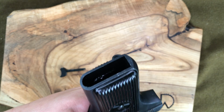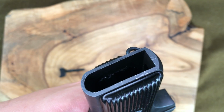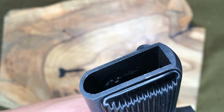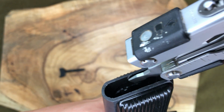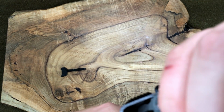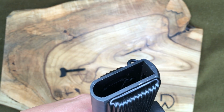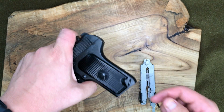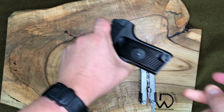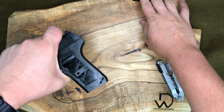If you've never seen the inside of a Tokarev, it's really hard to see, let me try to turn the light up a bit. Anyway, there's that little notch right in there. This thing actually flips. You put your screwdriver in the head of that and it flips over to the other side. Now you see it's over on your right side. That's how you get the left grip panel out. My fingers are too fat, but it should pop right out.